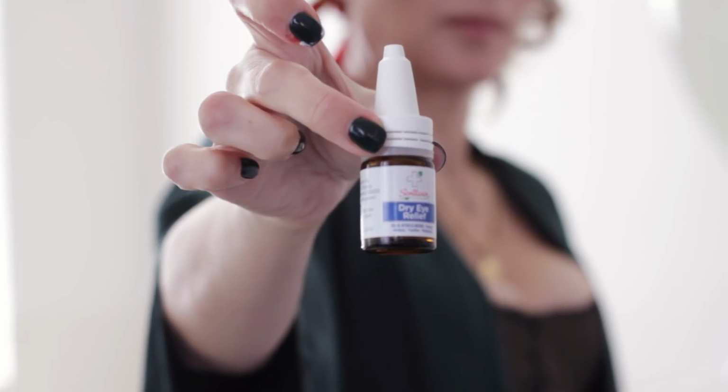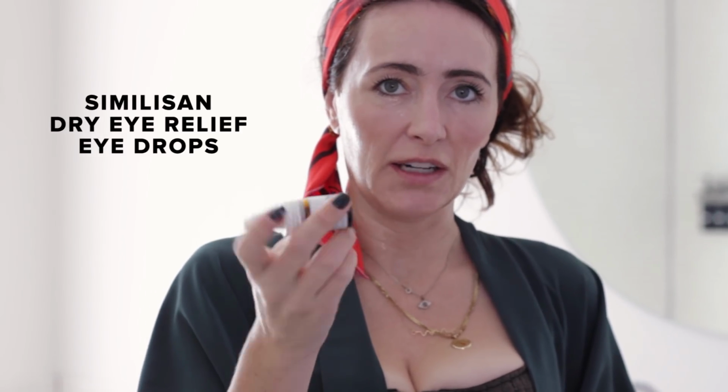And then your eye drops. These Similasan homeopathic eye drops are my favorite. You don't even feel them go in. They don't sting, they don't tingle. And don't be shy, don't just do one. I'll do 7 drops and I'll hold a tissue right here and just let it flood my eye and get all the debris out. Then I go and do the other one and flood it out so my eyes are nice and clear. That's the key to looking glowy.